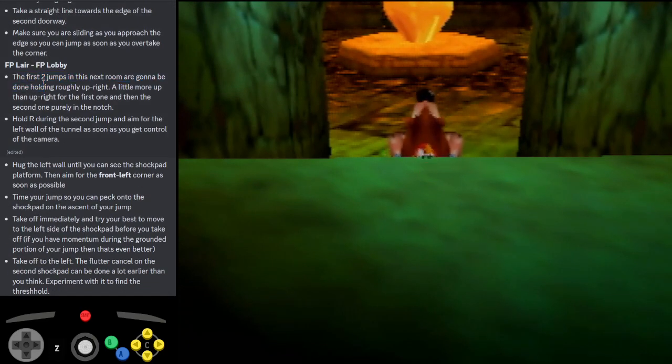FP lair at the FP lobby. All right. First two jumps in the next room are going to be done while holding roughly upright, a little more up than upright for the first one, and then the second one is purely in the notch. Hold R during the second jump and aim for the left wall of the tunnel as soon as you get control of the camera. Okay, hug the left wall until you can see the shock pad platform, then aim for the front left corner as soon as possible. Front left corner of the shock pad.